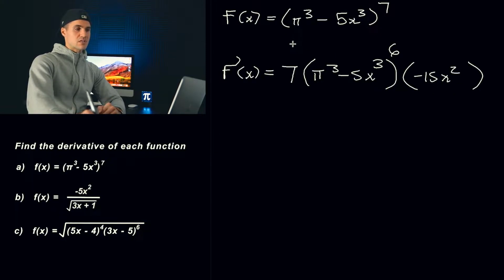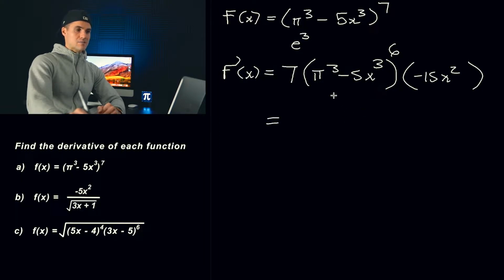Sometimes you'll also see the constant e, right? You'll have like e to the power of 3 maybe, minus 5x cubed, and e is just a constant as well. The derivative of e to any constant is just going to be 0. So just be on the lookout for those constants floating around.